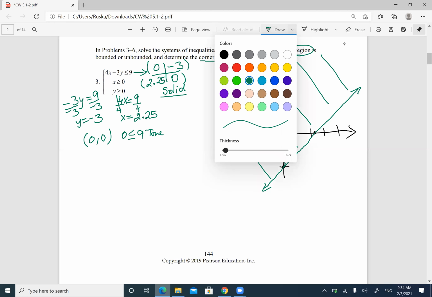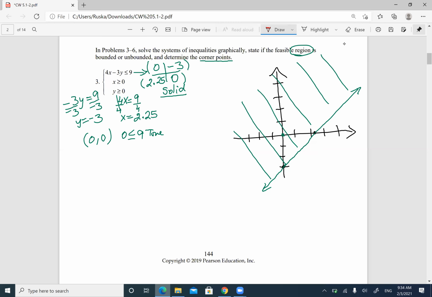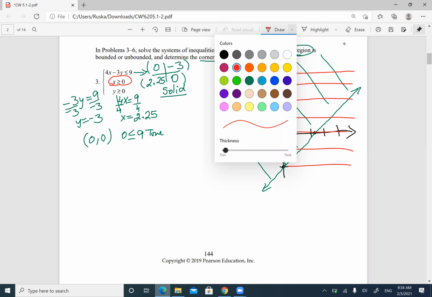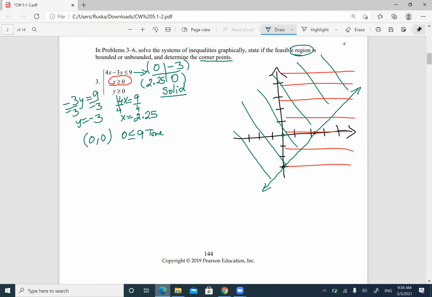Then I have to graph the second one, which is x is greater or equal to 0. Which means x is positive only here, right? Okay, so this is where x is positive. So first and fourth quadrant, x is positive. And then after that, I have to graph y is positive or equal. So that means you include the x-axis and the y-axis. So y is positive above the x-axis, right?